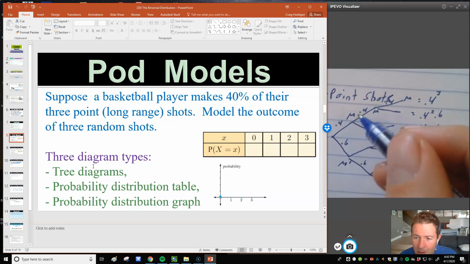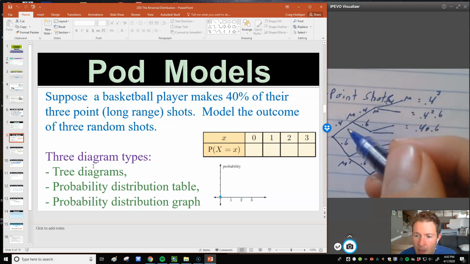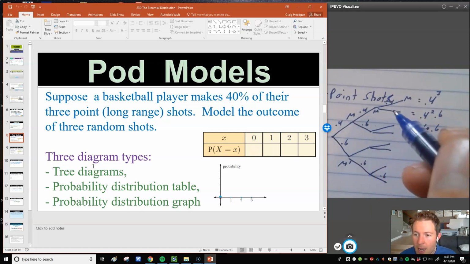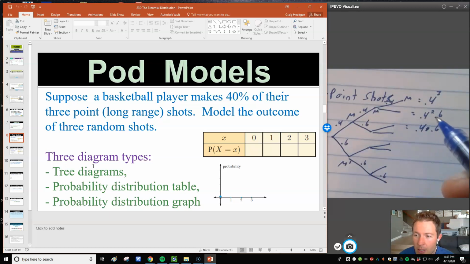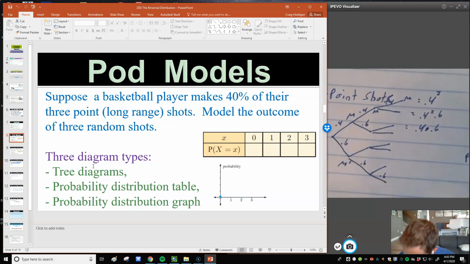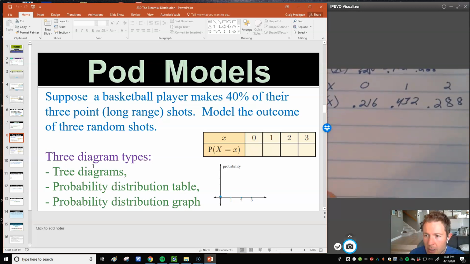And then to get the end outcome, we multiply all these together. So the probability of 3 makes is 0.4 cubed. The probability of a make, make, miss is 0.4, 0.4, and then 0.6. So 0.4 squared times 0.6. For the next one, this would be a make, a miss, and a make. So it would be 0.4 squared times 0.6, and so forth. So then we could figure out what's the probability of getting 1, 2, 3, and so forth.